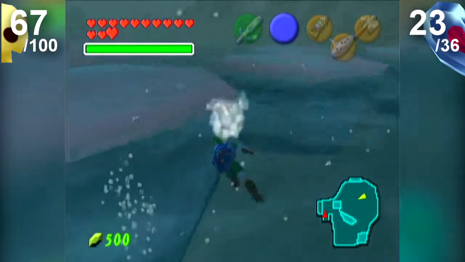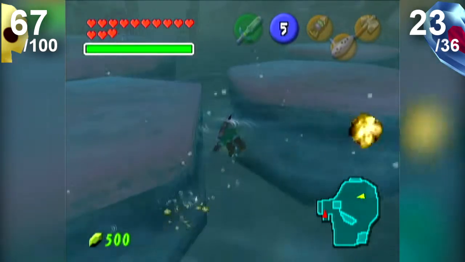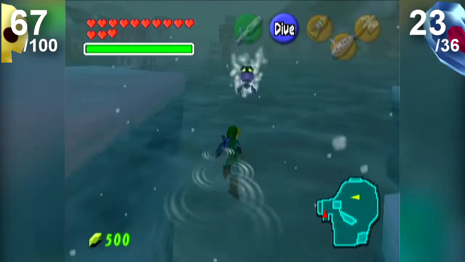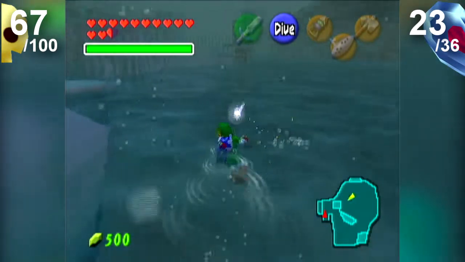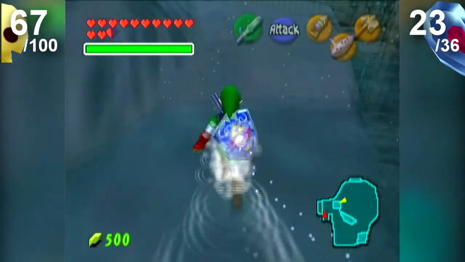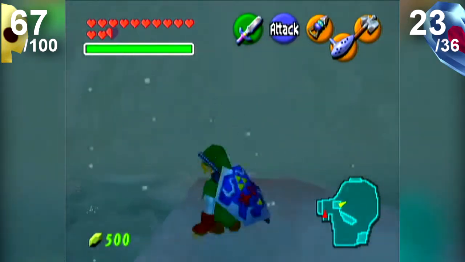Oh, drat. Because you can't climb on it. Even if it looks like it, you can't climb on it. So yeah, that's piece of heart number 23. So we've got 13 pieces. We've got 13 pieces of heart, 33 Skulltulas, and we've done all the bottles. So we've still got quite a few optional items that we can get.